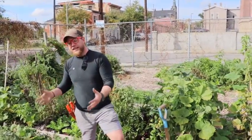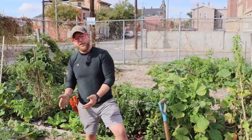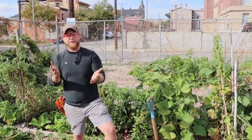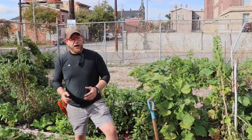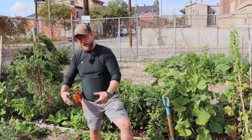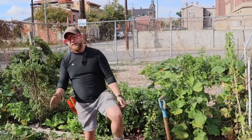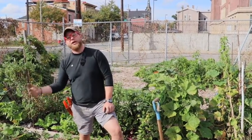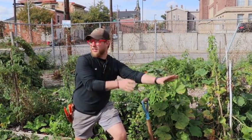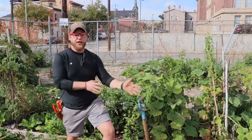Anything that doesn't get cover cropped, those are the rows that get composted the next year. The rows that get cover cropped don't get composted the next year, because I typically have a finite amount of compost and I have to use it wisely. So since I'm going to compost this bed the following spring, I will make sure that it does not have fall crops in it next year. That way I can put cover crop in this next year, and I would put leaves and compost the following year in this one. So I switch back and forth between what gets composted and what gets cover crop.